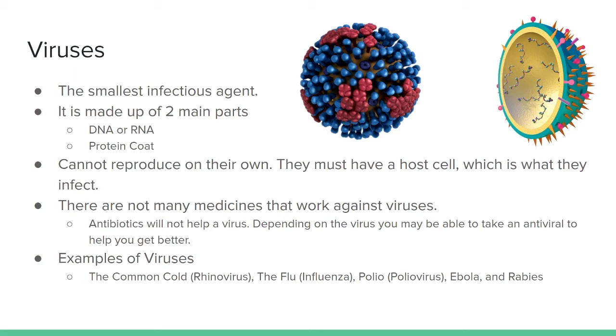So a lot of viruses are transmitted from human to human, but when we get a new virus or a novel virus, a lot of times those come from an animal and it jumps to a human. So swine flu, as I mentioned, is believed to have come from pigs and jumped to a human. Bird flu came from birds, jumped to humans. Ebola, they believe, came from an ape or something along those lines and jumped into humans.